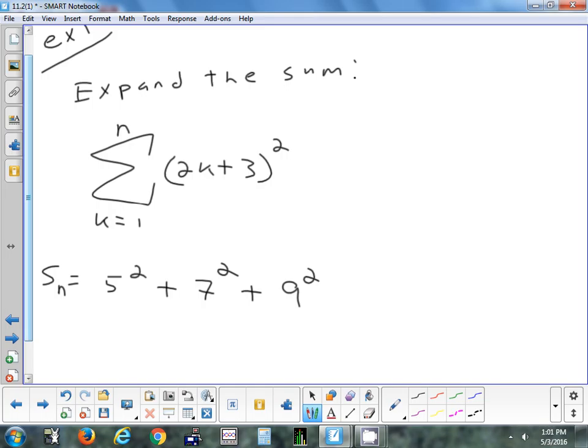So basically, it's the sum of odd numbers squared starting with 5. Now, it goes all the way to the nth term. So what we're going to do now is do plus, put in dot, dot, dot. After you've shown me the first 3, I can see you know the pattern. And now go all the way to the nth term. What would the nth term be? 2n plus 3 squared. Yep. You plug in the last number. 2n plus 3 squared. And there's no dot, dot, dot after 2n plus 3. That is the end of the sequence, of the series. Okay, so that's what I'd be looking for to ask you to expand that.